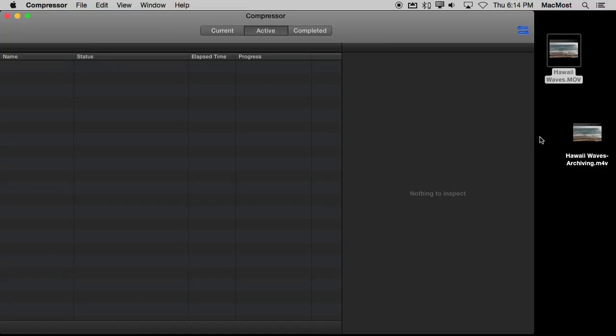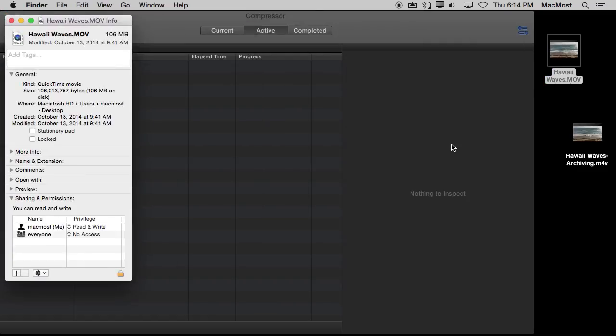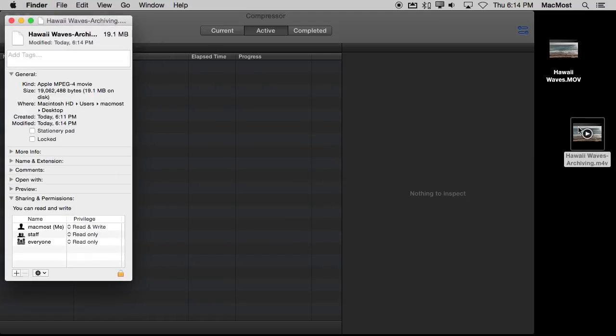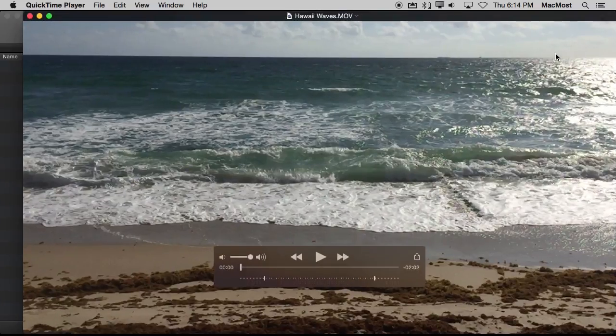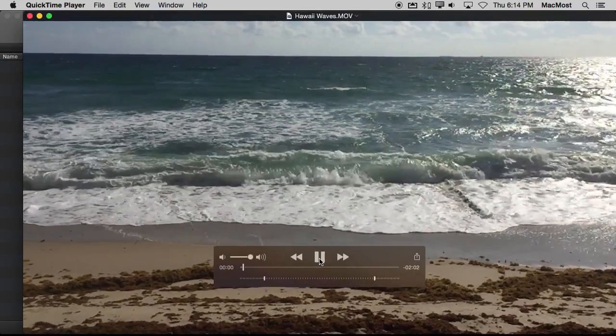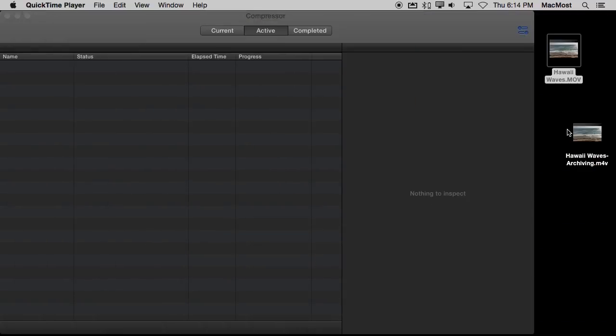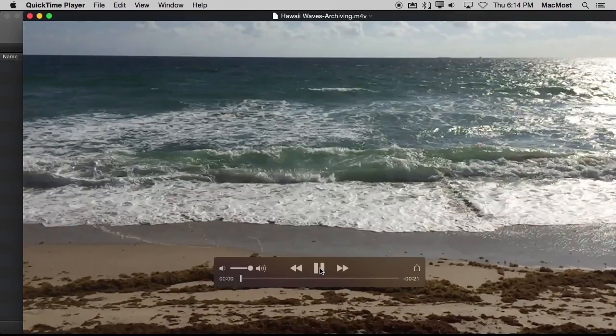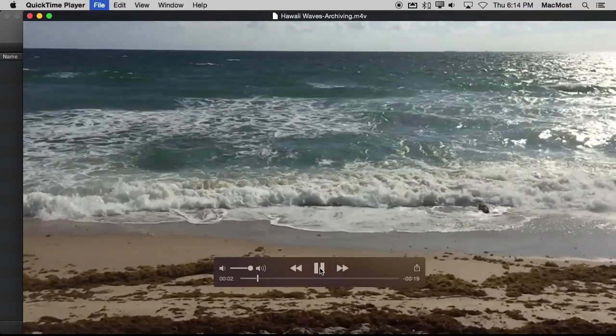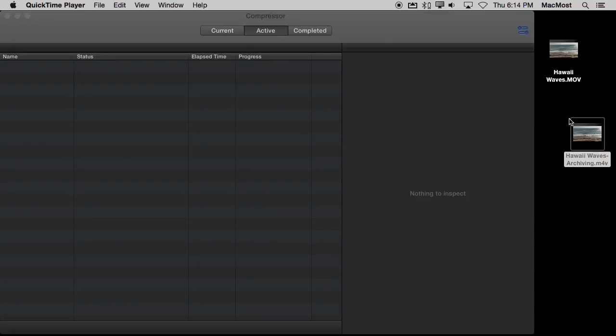So now it's done. It took a little over 2 minutes to compress. So let's take a look at these files. This is the original. It's 106 megs. This one is the compressed. You can see it's 19 megs. Now whenever you're doing something like this, archiving things, you want to really check it. So here's the original and I'll look at the quality of the original. And then I'll go here and look at the quality of the compressed one. And if it looks good to me, if it looks like this is worthy of me keeping, then I can get rid of this one and save so much space. And imagine if there were a whole bunch of these and they were even larger files.